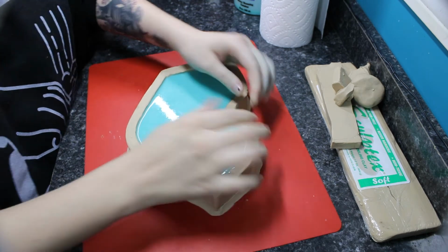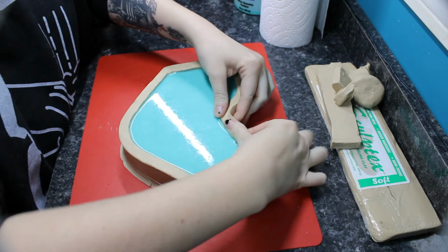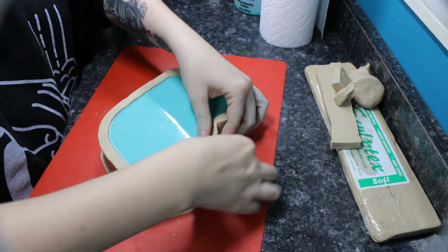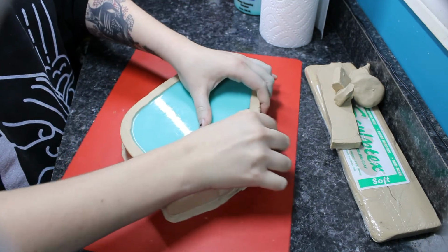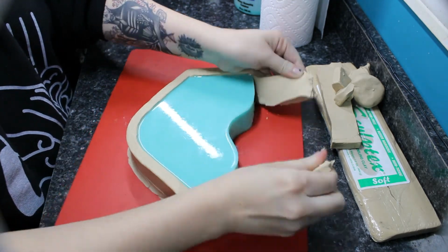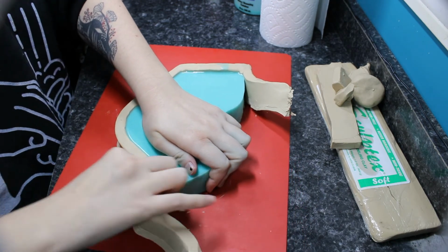And what's nice about this Sculptex clay is now that the silicone is cured, you can just set that wall off to the side and reuse it. Magical. I have a big bin full of bits and pieces of the Sculptex that you can just use for later. Recycling is always awesome.